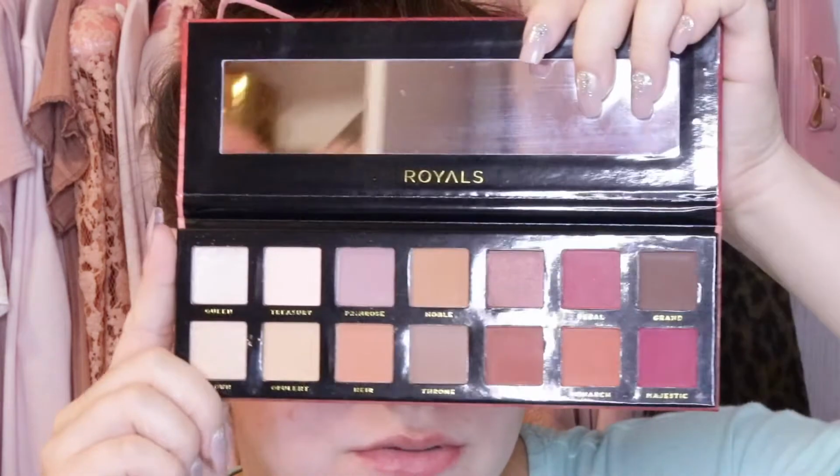Okay, so now that we've primed our eyes, I'm going to go ahead and move on to eyeshadows. Now I'm going to be taking two palettes, and I'm going to be taking the dupes for the Huda Beauty and the Anastasia Modern Renaissance. I think I'm going to go in with this palette first, just because this one has a lot of nice, really warm neutral tones. And I do want to play with this palette too, just because it has really nice glitters in it.